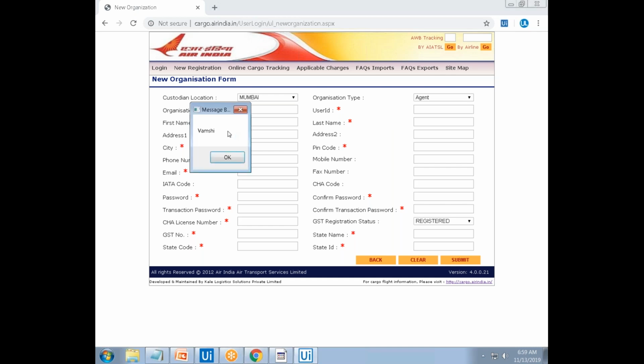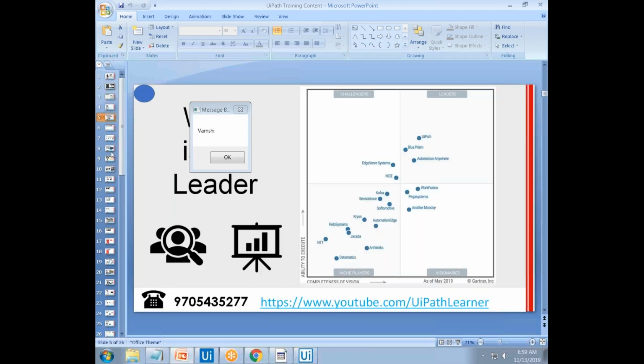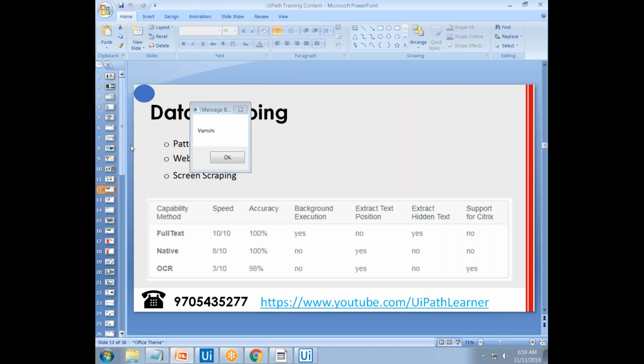Using GetFullText. Okay, if you use GetFullText, that's what we covered here, right? These are the scraping methods. Get full text will extract the hidden data also.